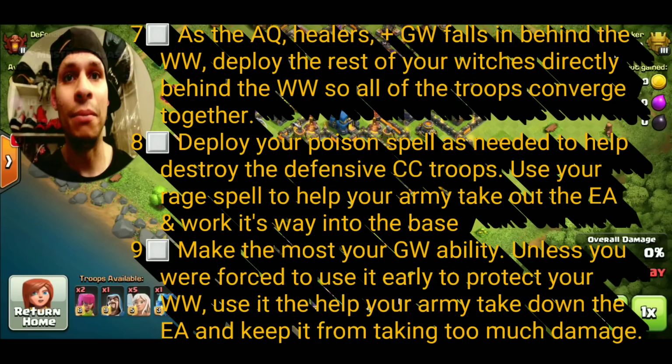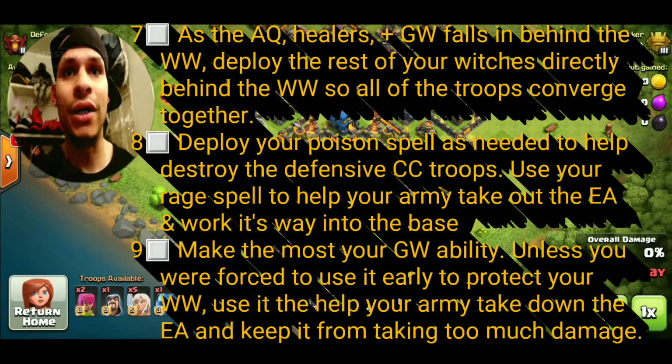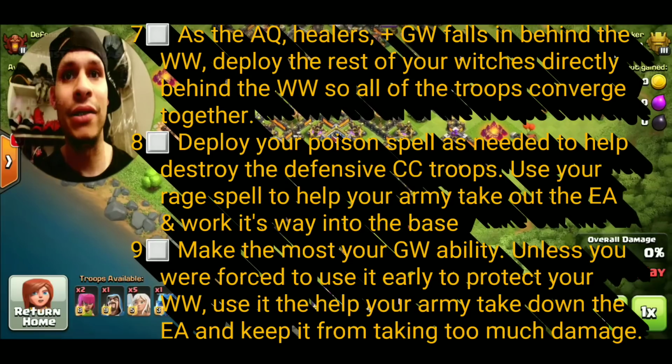Number 8, deploy your poison spell as needed to help your army destroy the defensive CC troops. And then you're going to use a rage spell to help your army take out the Eagle Artillery and work its way into the base.